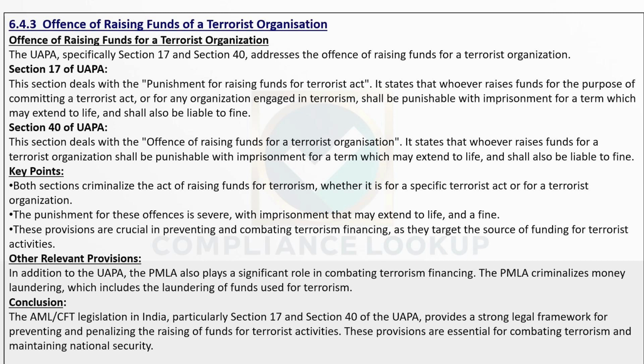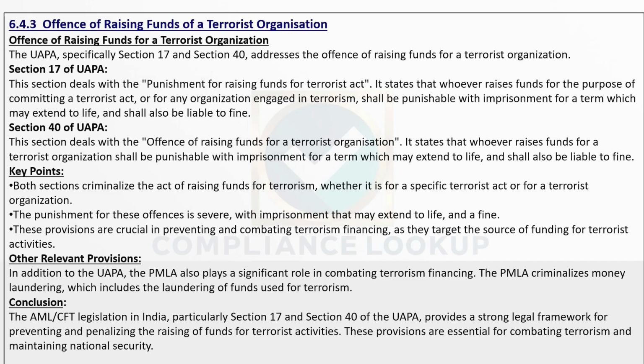Key points: 1. Criminalizes fundraising. Both sections criminalize raising funds for terrorism, whether for an immediate terrorist act or for the support of an organization involved in terrorism. 2. Severe punishments. The punishment for these offenses is life imprisonment and a fine, highlighting the seriousness of the offense. 3. Crucial for national security. These provisions help prevent the flow of money to terrorist organizations, which is essential for national security.